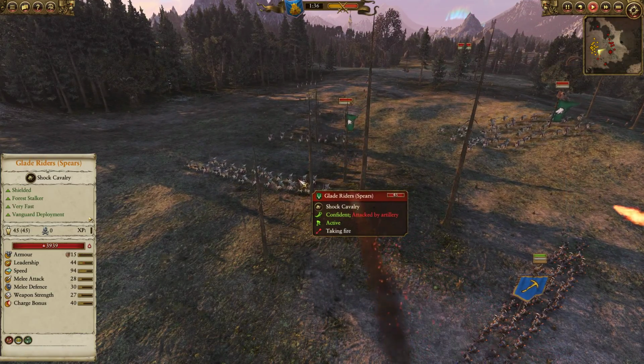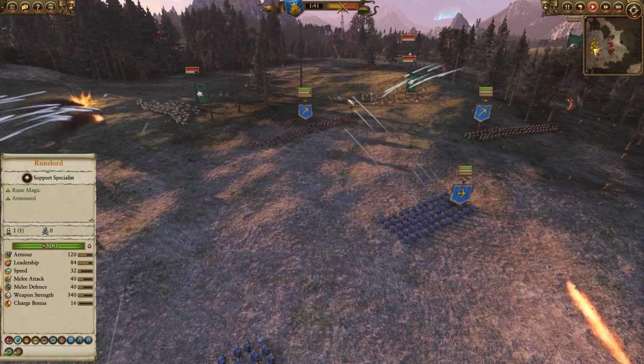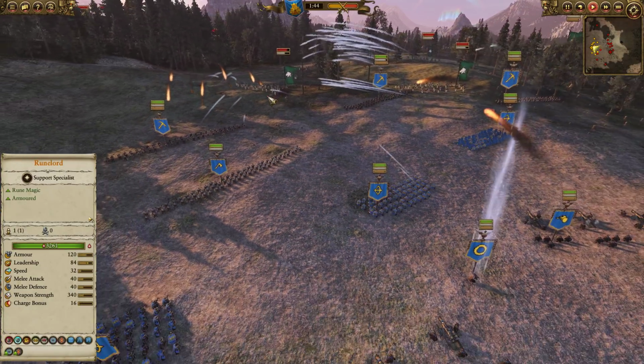You can see the Glade Riders do get a little bit lucky there. The trees protect them from the worst of the flame cannon shots, with some good juking back and forth by my opponent, but now the Rangers have started opening up and unleashing hell.